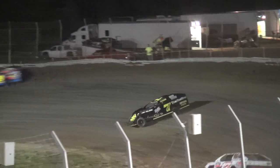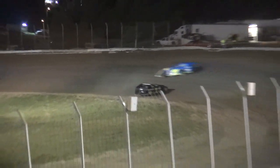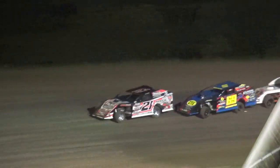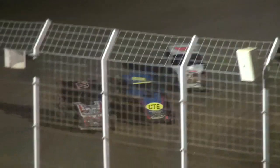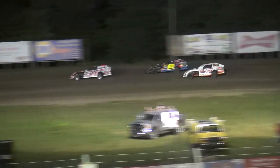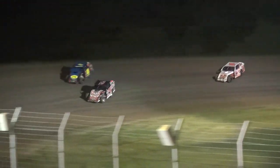Bailey going to throw it in hard into turns number 1 and 2. The 17T of Shadron Turner up on the high side as the yellow flag comes out onto the racing surface. Slow into turns number 3 and 4, on the gas heavy. The 69 of Zach Sanders not fooled. He's right in the tire tracks into turns number 1 and 2. It's Clancy, Sanders, and here comes Turner. 17T of Shadron Turner running the low line down the back straightaway, throwing his name into the mix. The top three able to separate themselves from the rest of the field.